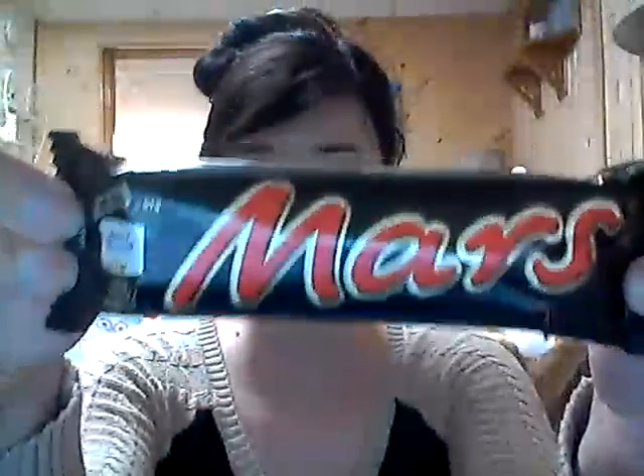We'll go with the Mars bar that my cat tried to eat herself. This is from Poland. Looking at some of the ingredients — honestly, I can't read Polish, but there's that. Nice little chocolate bar. 10 out of 10 for this bad boy. It kind of looks like a Three Musketeers bar, but it tastes so much better than that. It tastes like the candy you would get in a Valentine's Day box of assortment chocolates — combining the best ones. That's what this tastes like. Super good.